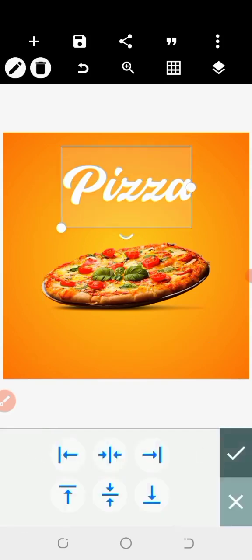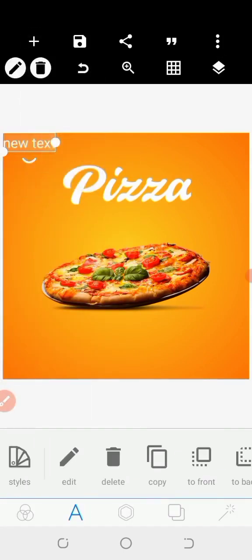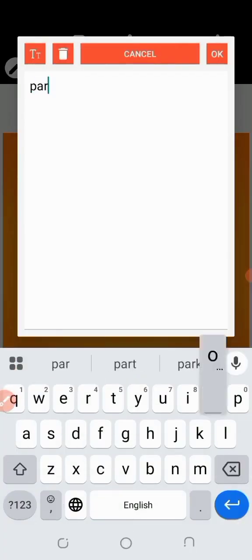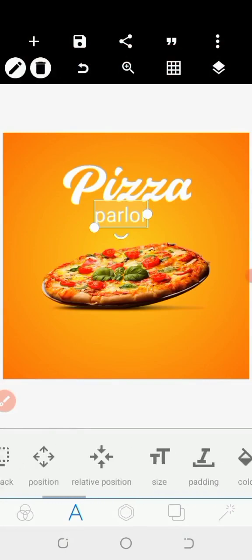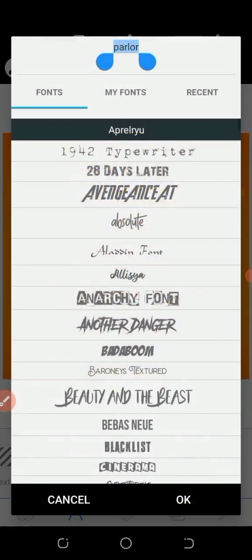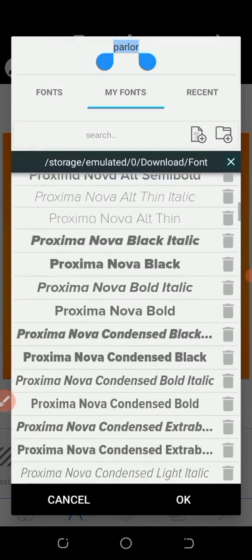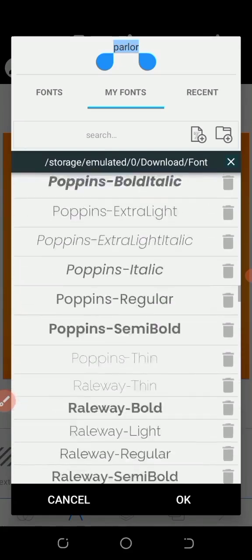Okay, so parlor. So the font for this is Southern Night regular. So yeah, so this is it.